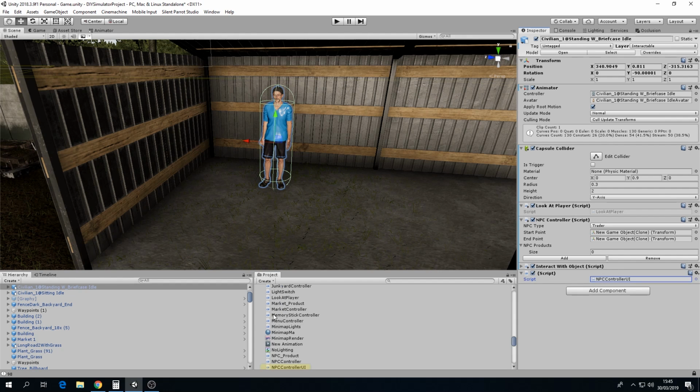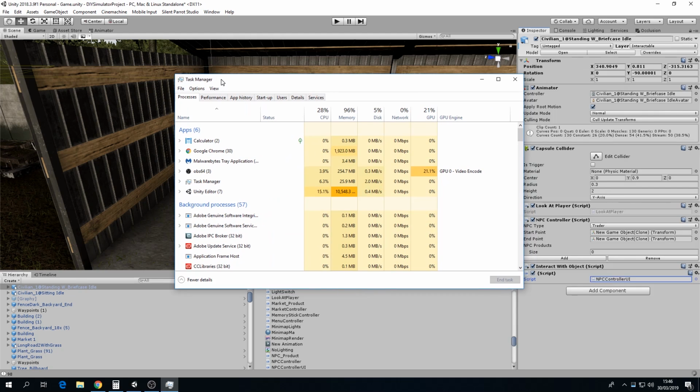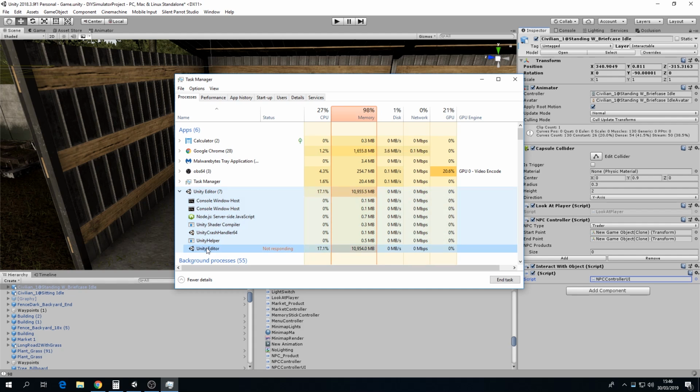What the heck? Okay, I need to move all of these new scripts to the scripts folder. Why is it not opening? Come on. What did I do? Whoa. Whoa, whoa, whoa. That's bad. I don't know what happened, but that's bad. And it's increasing? Yeah. Okay, I need to stop and restart it.